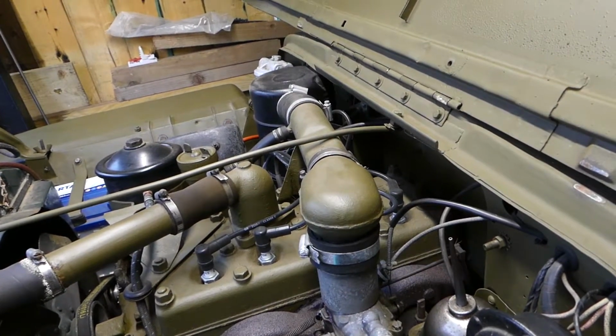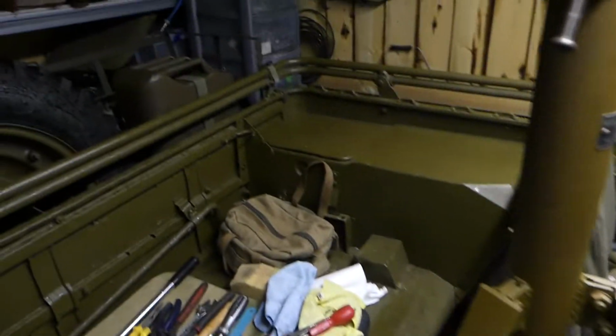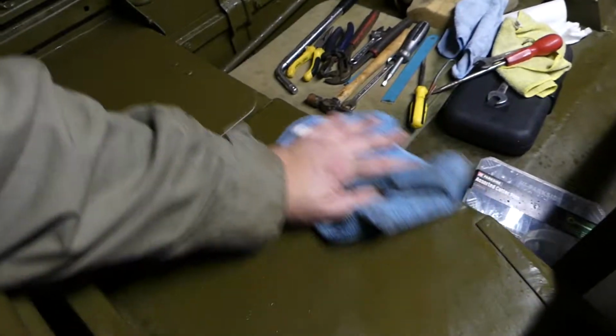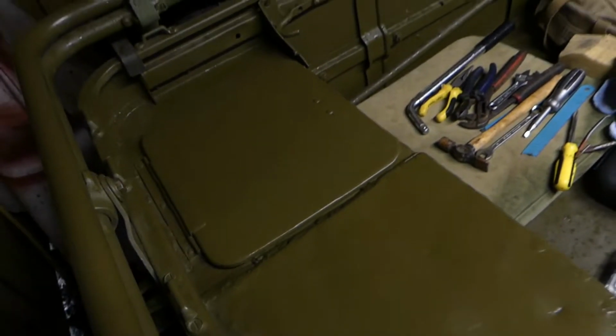Right, I think let's see what we can do on the body. Get this light moved back into the middle and see what we can do on the body today. Right, now I've got the light moved and I can actually see what we're doing again. Thanks to the lovely weather, everything is now slightly damp, so I'll take this opportunity to just clean it. There you go, like that it came out.